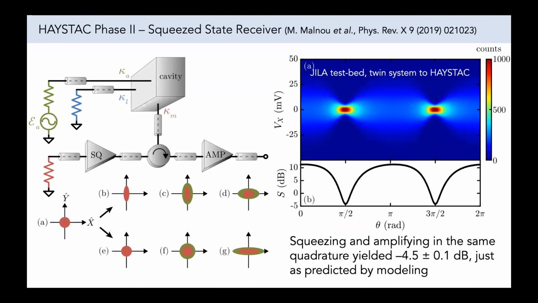Let me talk a little bit about squeezing. This is a very complex topic. Konrad Lehnert and his group at Colorado, the Joint Institute for Laboratory Astrophysics, have been since the beginning the purveyors of our quantum devices, single JPAs, and now more recently two-JPA squeezers. This noise at the quantum limit is a very complex topic.